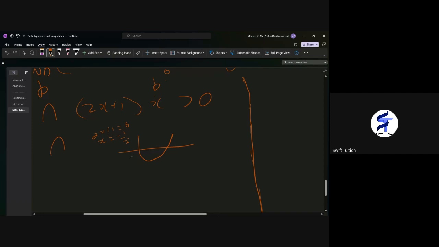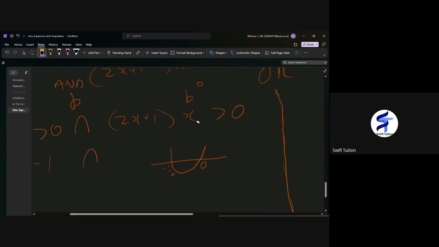So we have one root being where x is equal to -1/2, and the other root where x is equal to 0, right? Those are the values that we have over here. And then we are specifically looking for when this is greater than 0. So when is this greater than 0? Well, you can clearly see that the parabola is going to be greater than 0 on this side as well as on this side of the inequality.